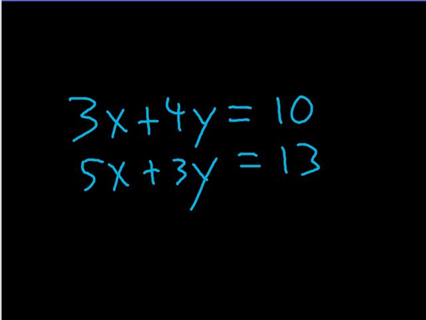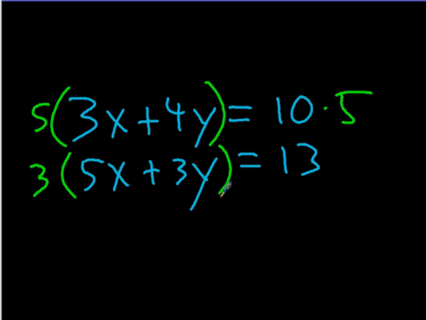The trick here is it really doesn't matter what variable you decide to eliminate. So I can use x's or y's, and since I already know I'm going to multiply both equations, I might as well just pick x's. I need a common number. Well, if I multiply 3 times 5, I get 15. And I already know 3 is a factor of 15 and 5 is. So what I'm going to do is take the 3 and multiply by 5. So that whole side, don't forget both sides, and I'm going to take the 5x and multiply by 3. In other words, I just switch.